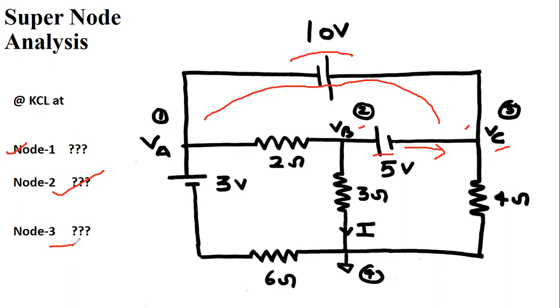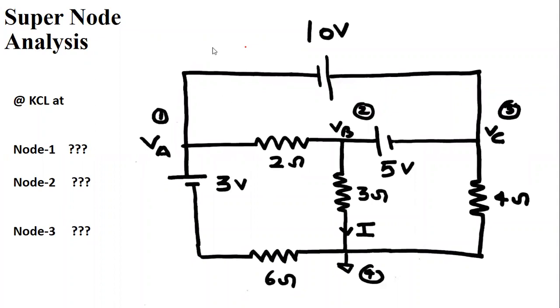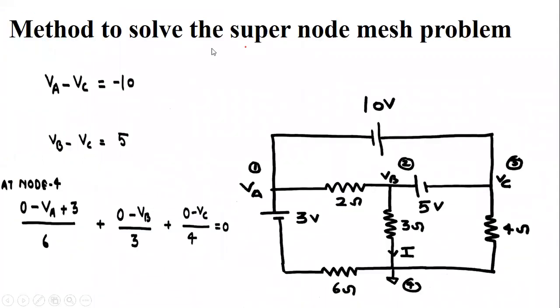Okay, so you have got the point, what is a supernode. So see how we can apply it. Always remember, when there is a problem, there will always be a solution. Or when one door is closed, the second door will always open. Always remember, when a problem looks very difficult, you can solve it in a very easy method.